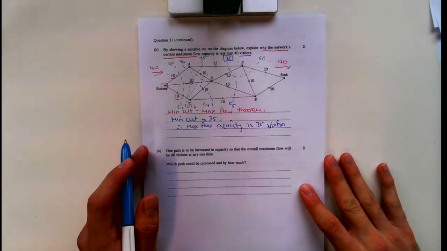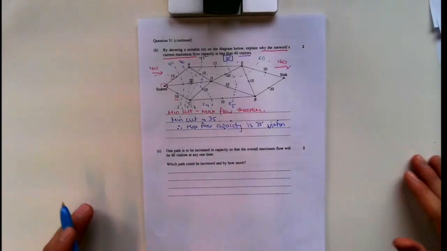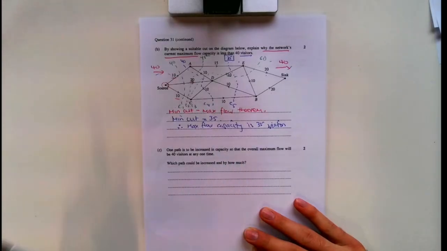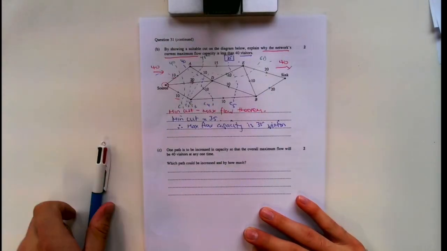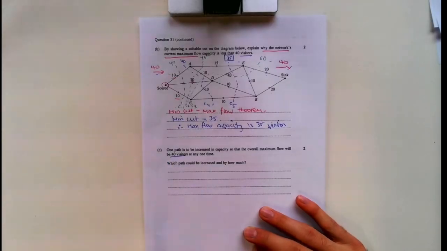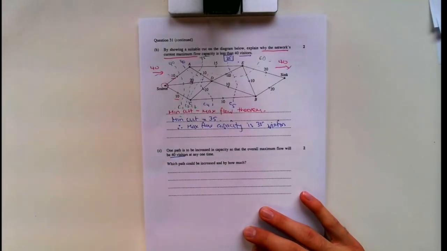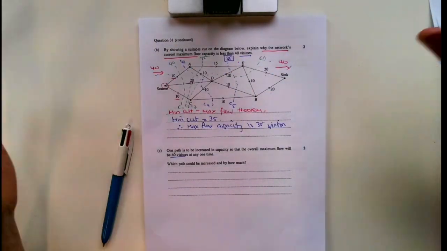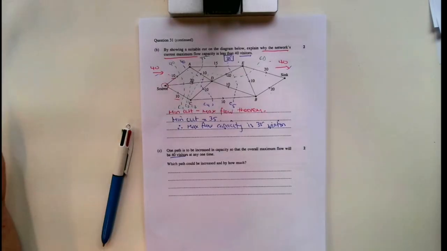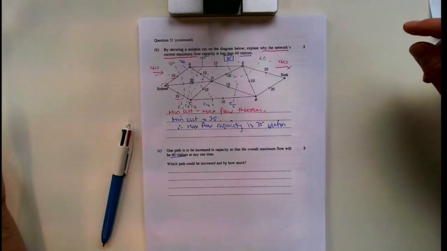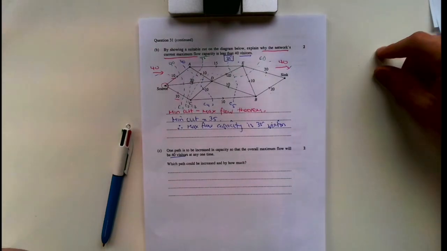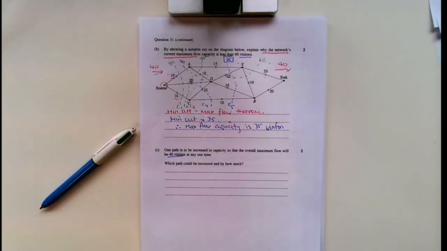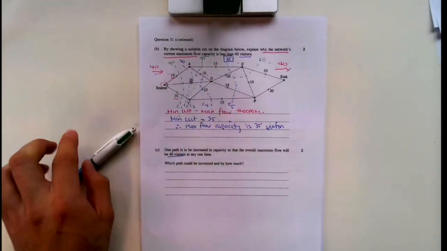C is where it gets tricky, and I feel like this is where there's the most sort of confusion by students. And it's asking, we want to increase one path so that the capacity of the entire thing ends up being 40. Which path would you increase, and by how much? So it's basically saying, imagine we had this network in real life, and you could do some sort of upgrade to it, and it would fix the max flow. So since we want the max flow here to be 40, that means the minimum cut also has to be 40 by this min cut max flow theorem. So that means we need to fix something along this minimum cut.